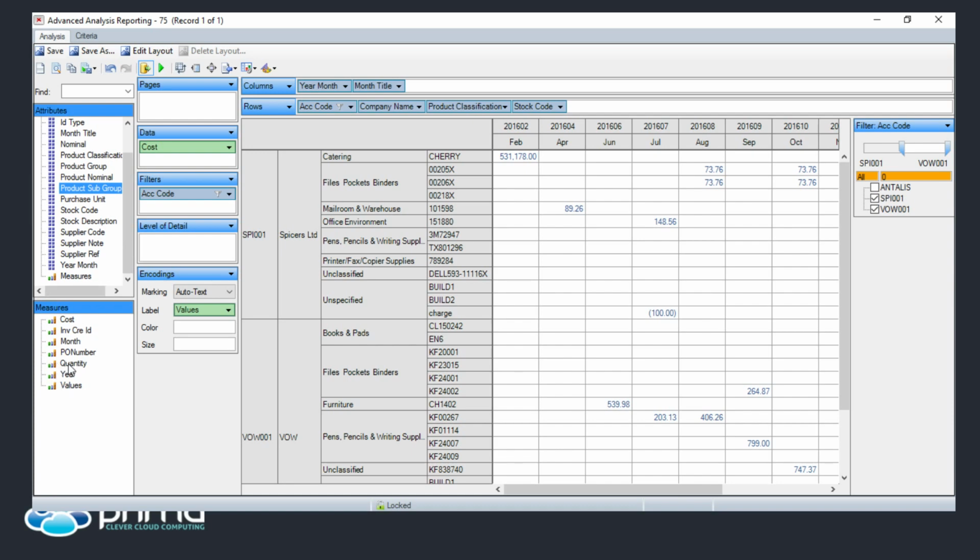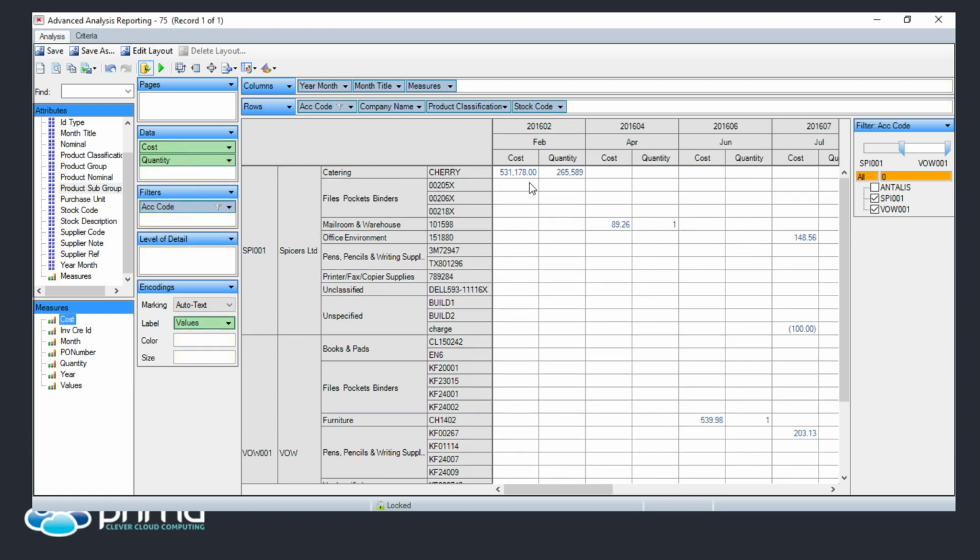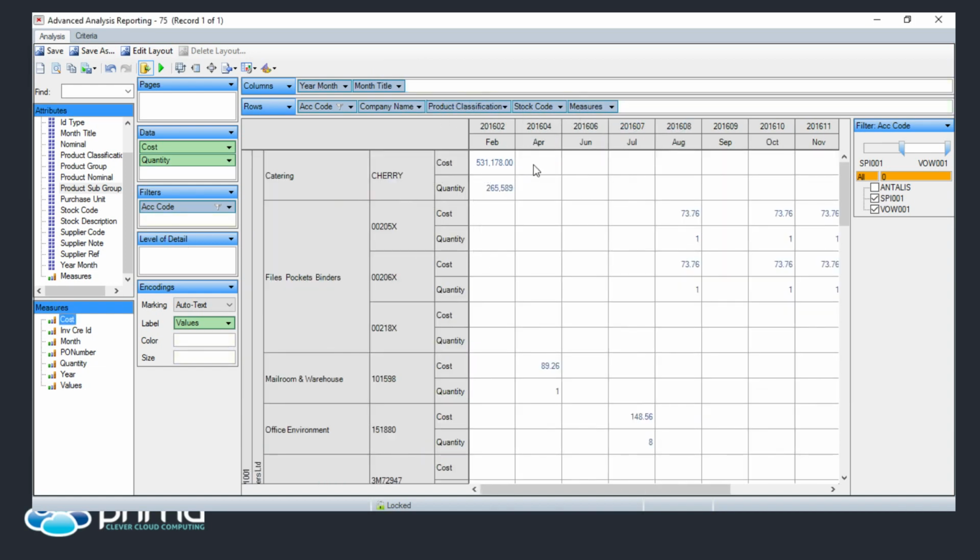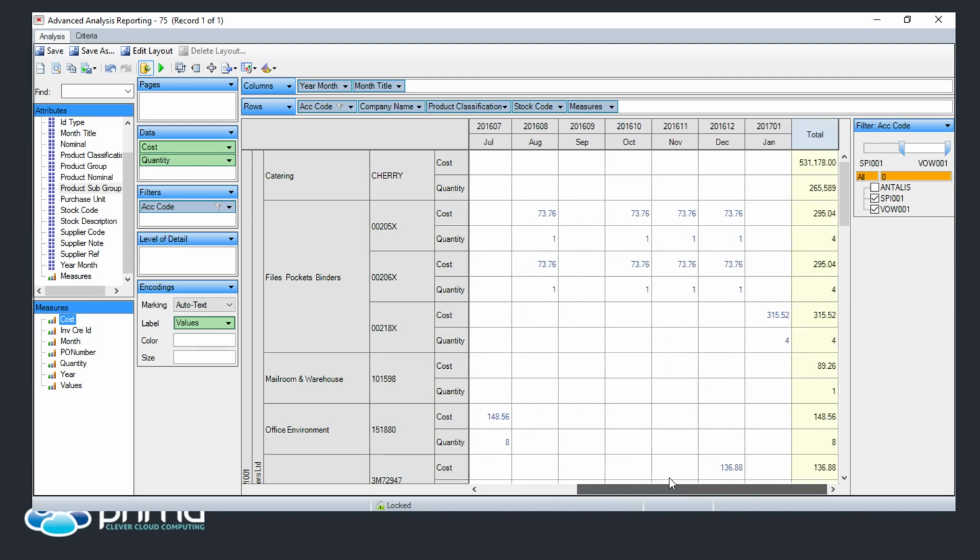So if you're looking at product codes, then you might want to drag your quantity back into your data so you can see, right, well, whatever these codes are, I've got quantities against them. So I think the measures generally look better if you see it like that, because if you're looking month by month, it's much easier to get a picture of what's going on.